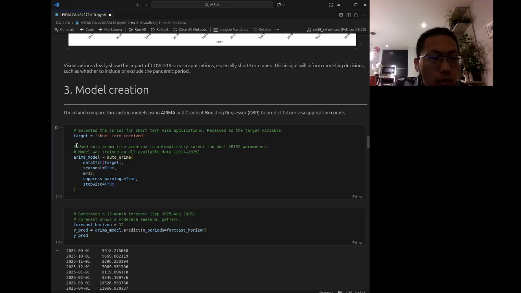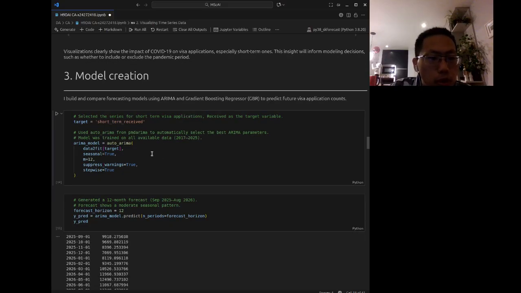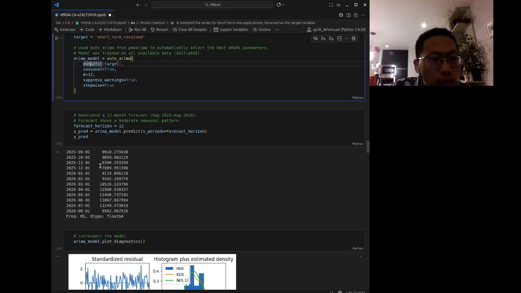And we use auto ARIMA from pmdarima to automatically select the best ARIMA parameters. The model was trained on all available data, and we generate a 12-month forecast.